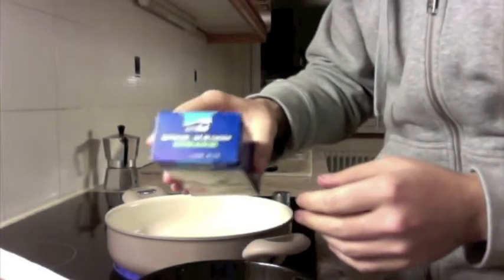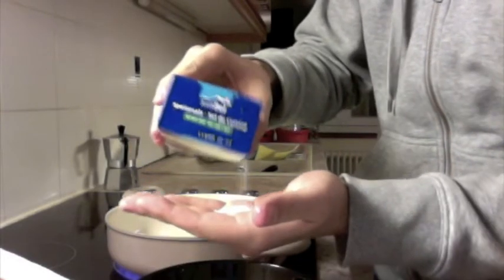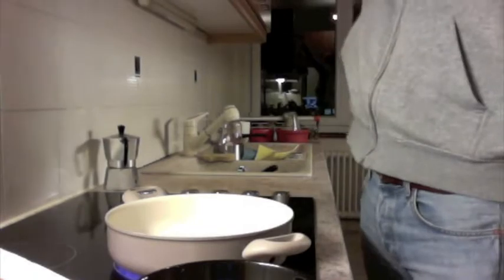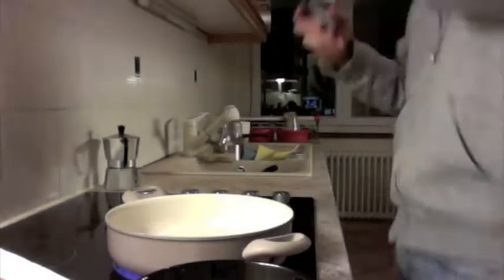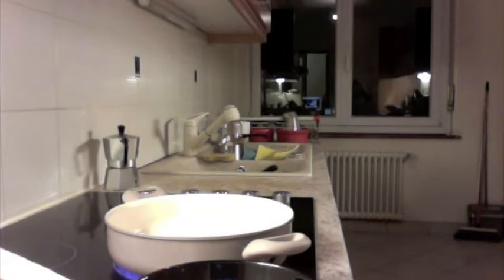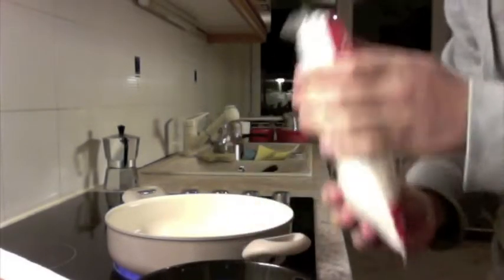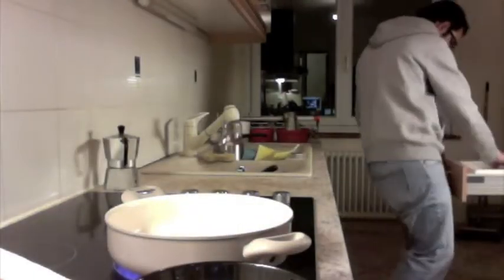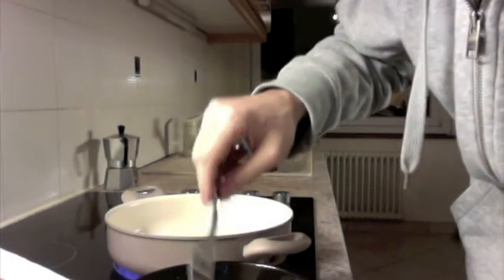Some salt. Pepper. And most important, parmigiano. Then you take a fork and you mix.